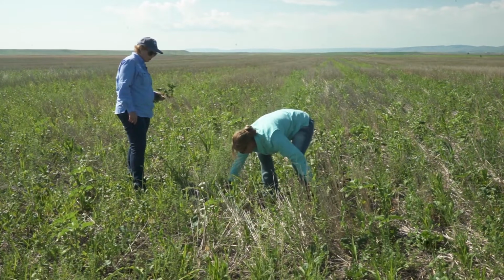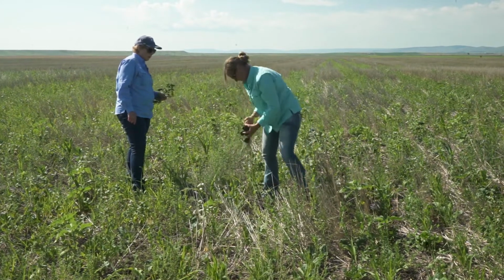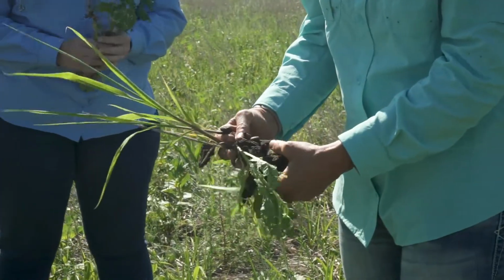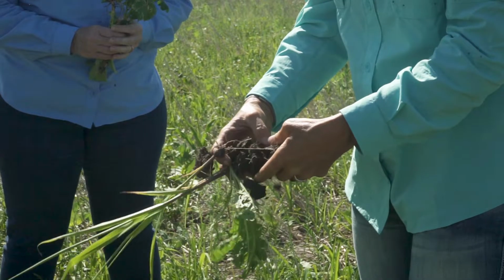I am in charge of facilitating or organizing the soil health workshops that are 9 years running annually here in the state of Montana. I do a lot of education, meeting with producers all over my area. I actually run the rainfall simulator and a lot of soil health demonstrations.